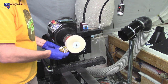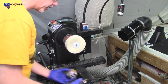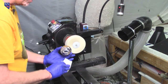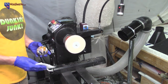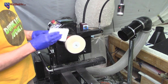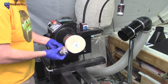I used to just go to that white diamond wheel, and as long as you did a good job and got all the scratches out, you were fine, and it was pretty shiny, I thought. And then I was watching Ben's Works videos, and his stuff is coming out like glass. I mean, it was amazing. And I was like, is that camera stuff? Is it the resin? And so I thought, you know what I'm gonna do? I'm gonna give this car polish thing a shot with a buffing wheel.